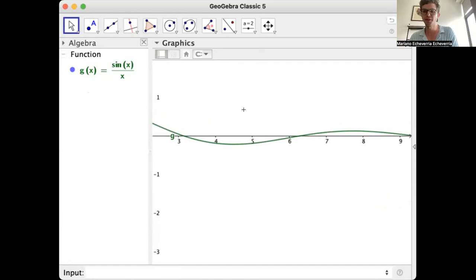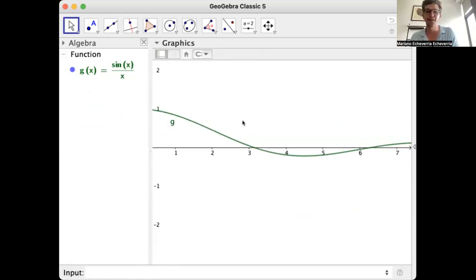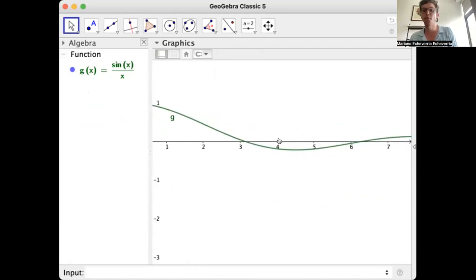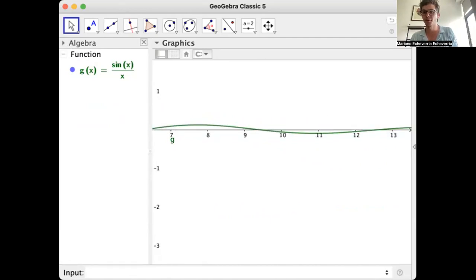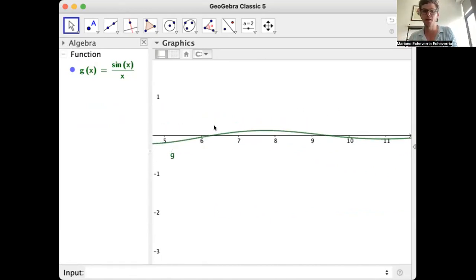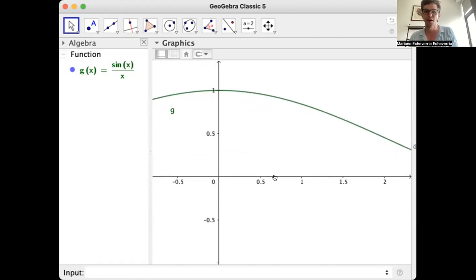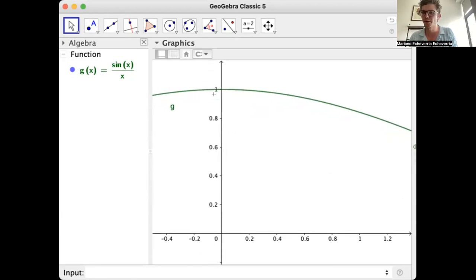Now the other limit that involves sine of theta over theta, or sine of x over x, is the one where theta goes to zero. Before we were looking at the limit when theta went to infinity, but now I'm looking at the limit when theta goes to zero. And if you move theta to zero, it does look like this limit should be one. Is that making sense, based on what the graph looks like? And so we are going to prove that right now. Let me write this down.